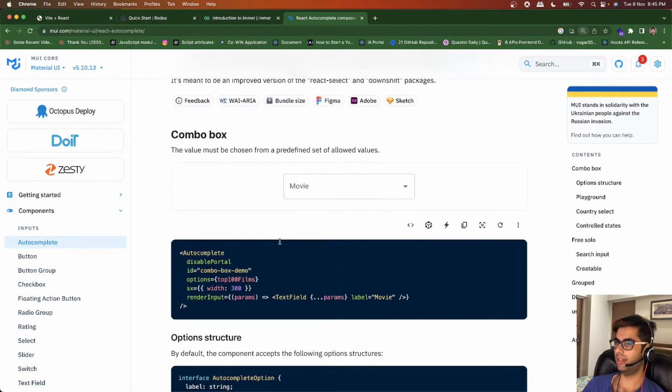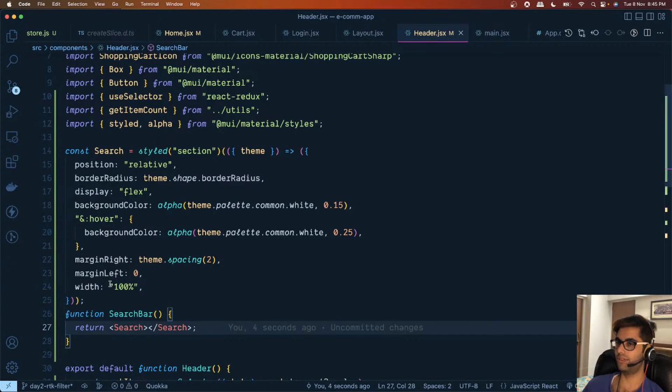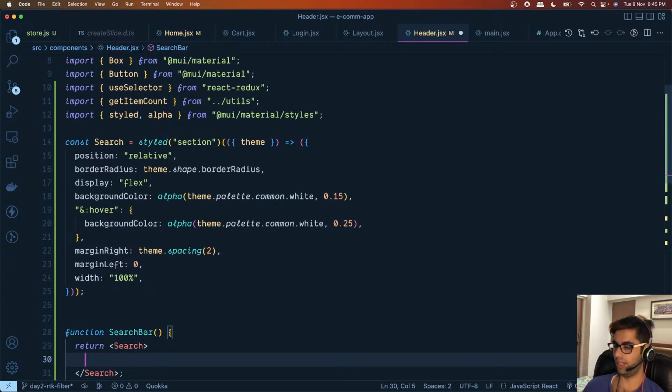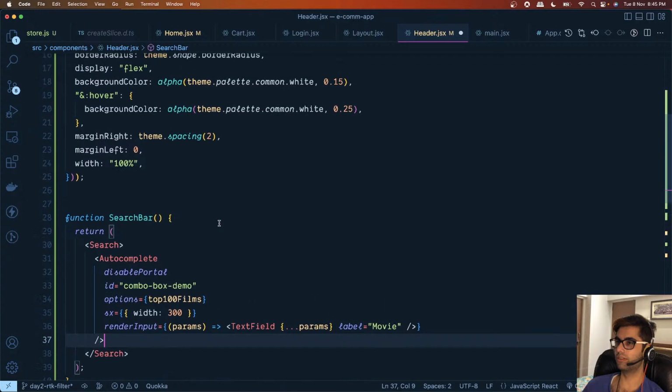We want to add the autocomplete component, so let's copy this, and we want to style this as well. So before we do all of that, let's just paste this here.